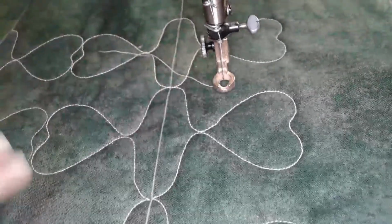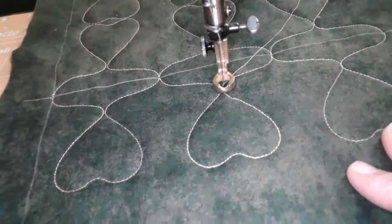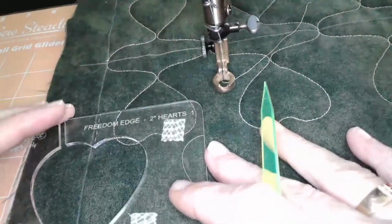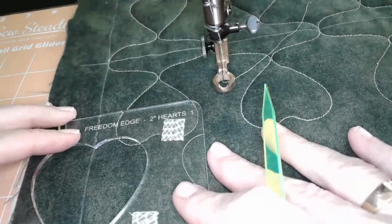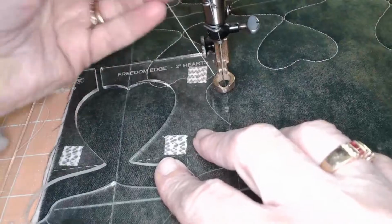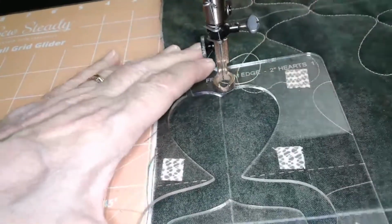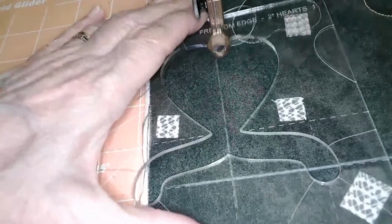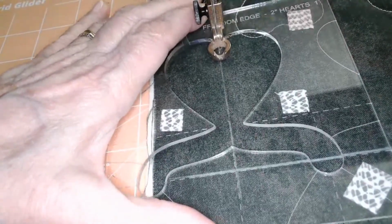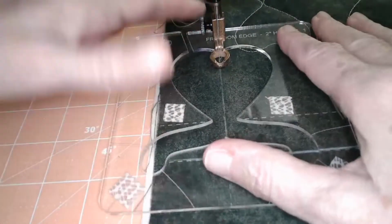All right, so this is what we have for a big edge-to-edge design. What I want to show you next is what's going to happen if we offset our heart, okay? And I'm gonna make this pretty quick, and the reason why is I really wanna get to the other template, okay? I'm just gonna back you up here. I wanna make sure everybody can see well.